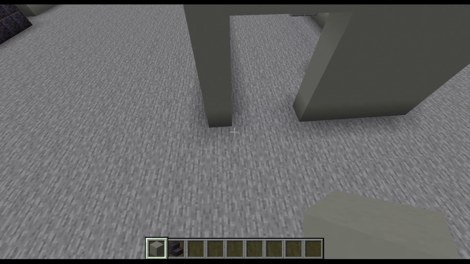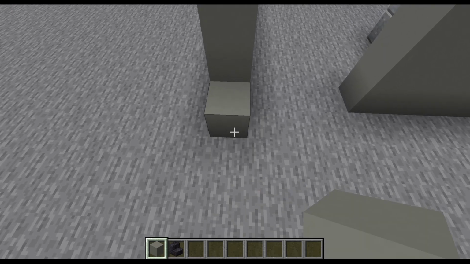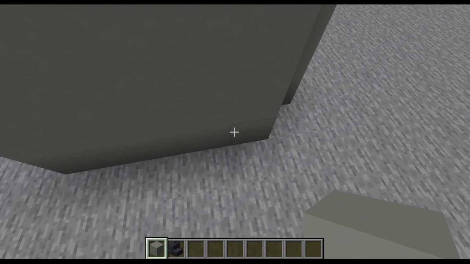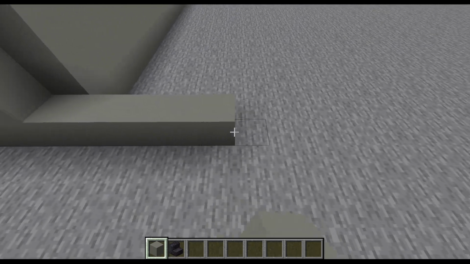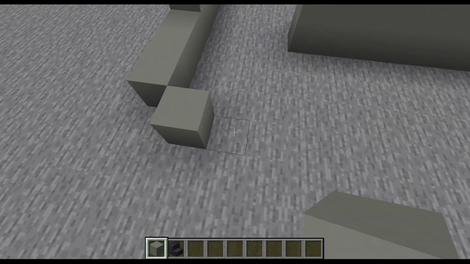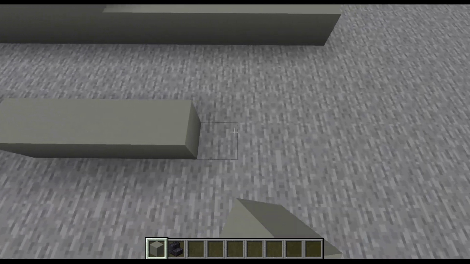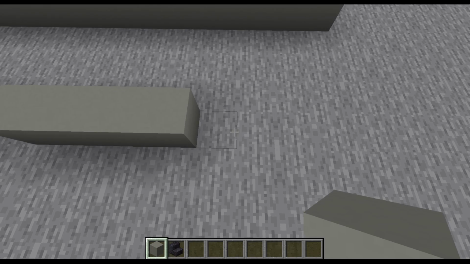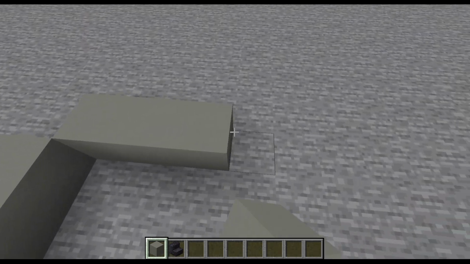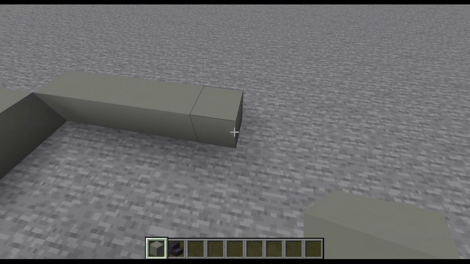So this hallway is going to be a 3x15. So 1, 2, 3, and 1, 2, 3, 4, 5, 6, 7, 8, 9, 10, 11, 12, 13, 14, 15. Now I'm just going to bring that along on this side, but we're going to leave 3 blocks at the end on this side, because then the hallway is going to go this way. 1, 2, 3, 4, 5, just like that.